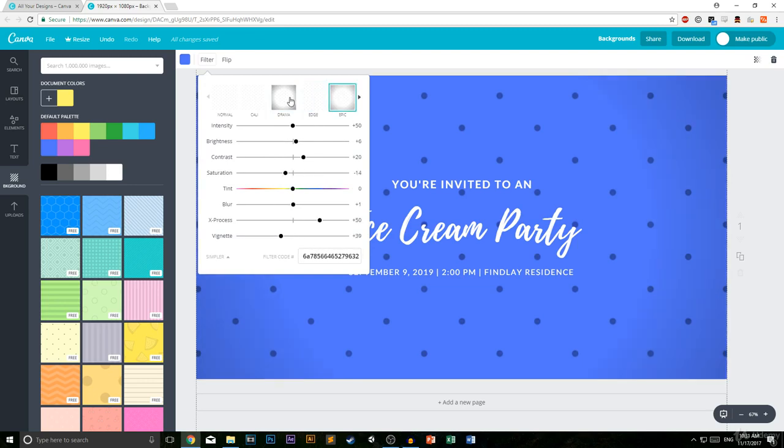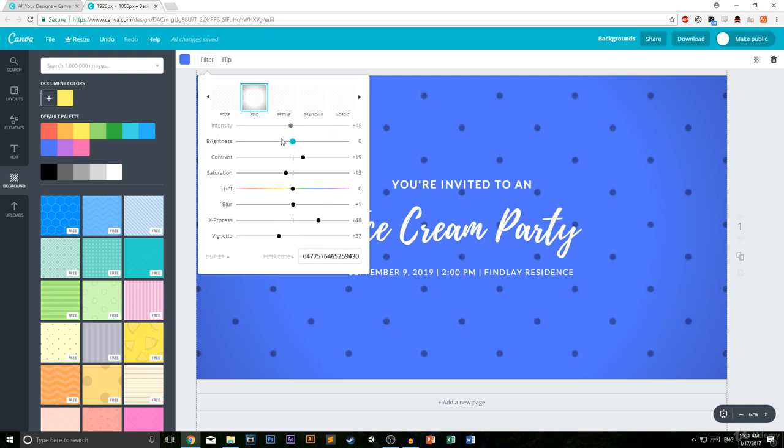So firstly, you can select any preset filter you want, but I'm just going to select epic for now. The intensity is a general feature that you can slide up and down and it changes everything. So this sort of changes the in-your-face factor of the background. So I'm going to keep that at normal.